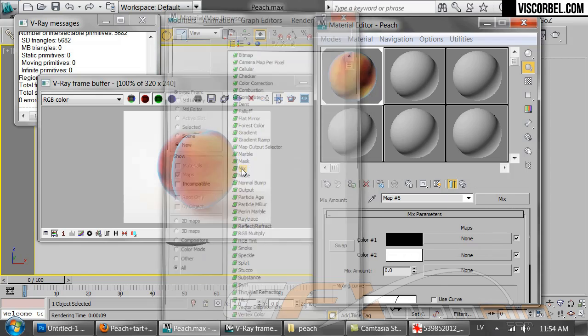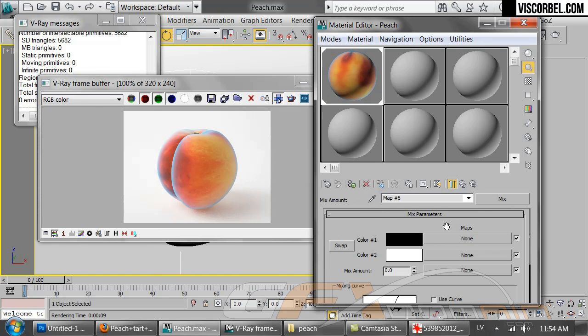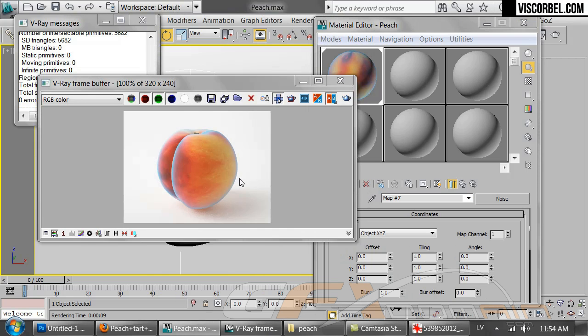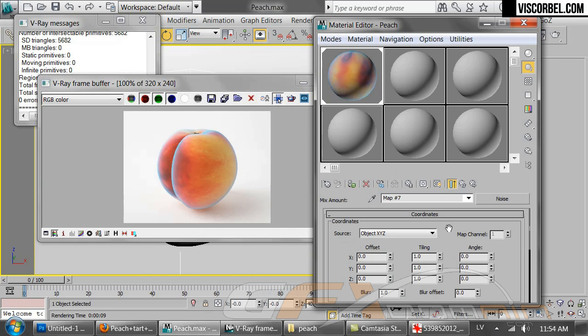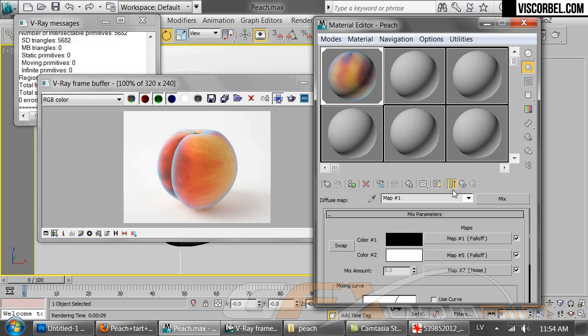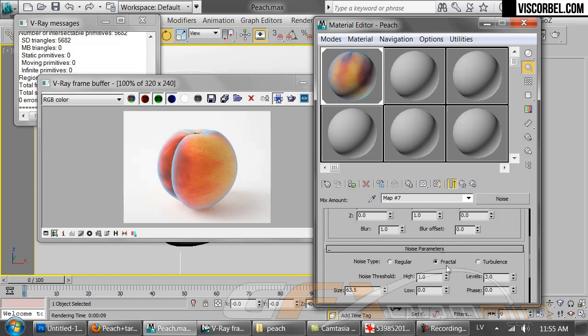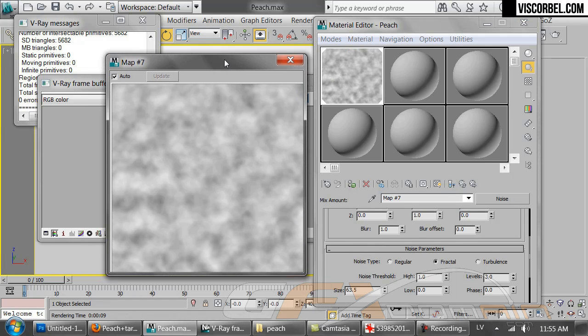and we're going to mix them both together with the noise map. So first of all, I'm going to change it to fractal from regular. Let's see how it looks.